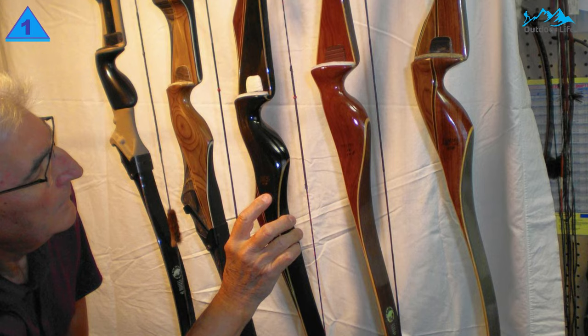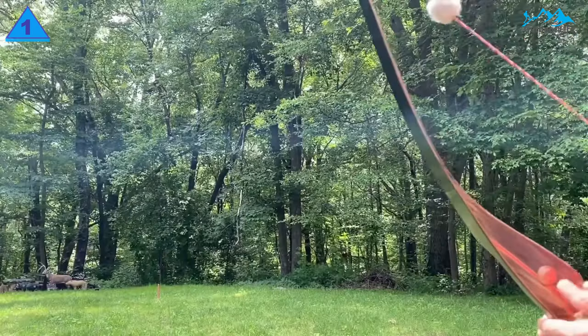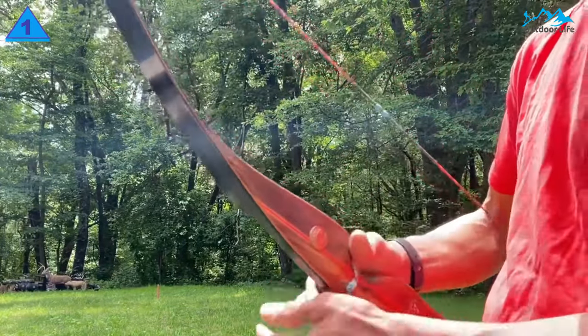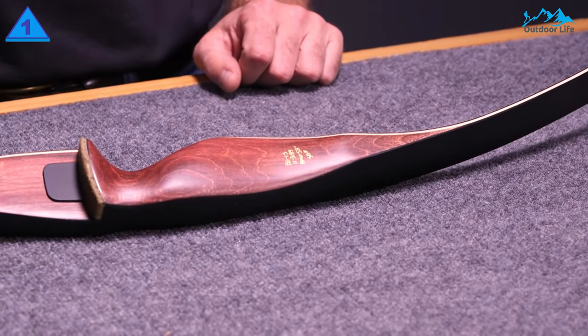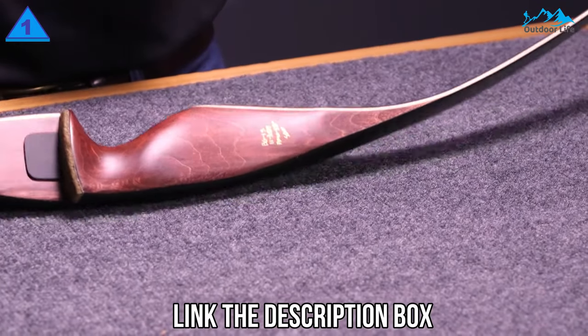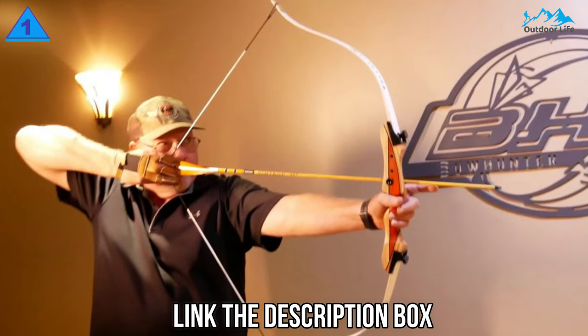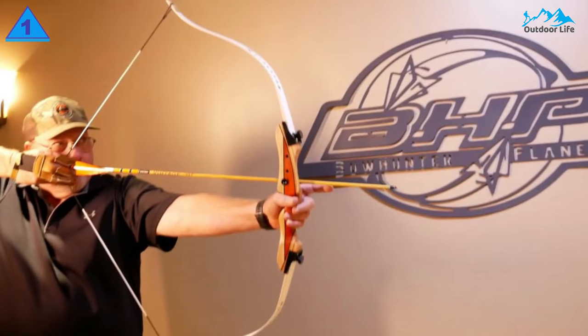Everything you see is made from naturally sourced maple hardwood, so the tint will vary. The only other consideration is the price, but it's because you get what you pay for, and in this instance it's excellence. Built out of a single piece of maple hardwood and equipped with a Flemish Dacron string, it's built to last through thick and thin. With a 58-inch total height, it's the perfect size for the average person to use for hunting or competitive archery.